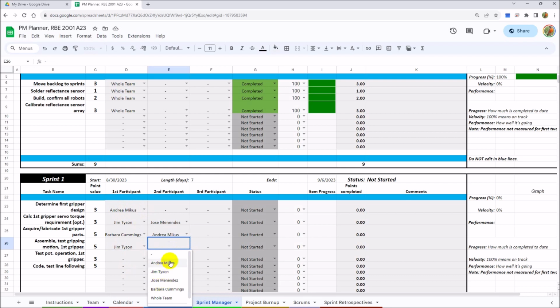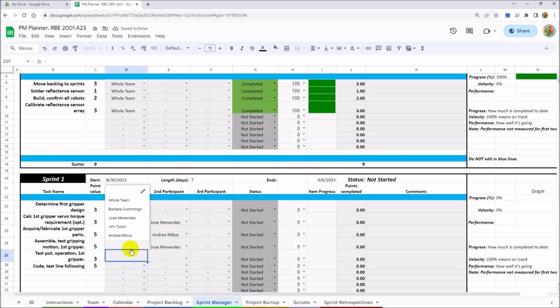Jose has 1. We give him another 1. Let's see. We may need to load up a little bit. Barbara has 1. And now the final one, does anyone have only 1 or 2? Jim comes forward and says, you know what? I can handle the other 2 things, and I can take this on as well. Don't worry. I got it. So as a group, you decide how you're going to split up the work. Maybe Jim works with Jose, so at least to spread it around a little bit.